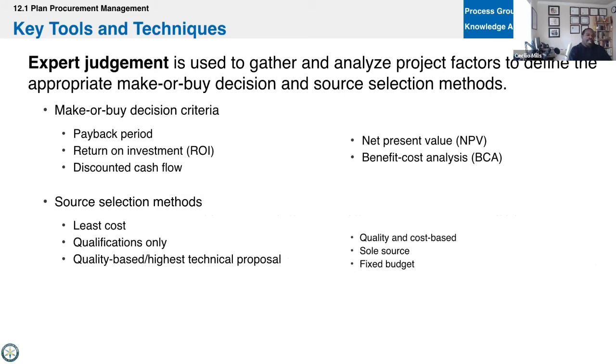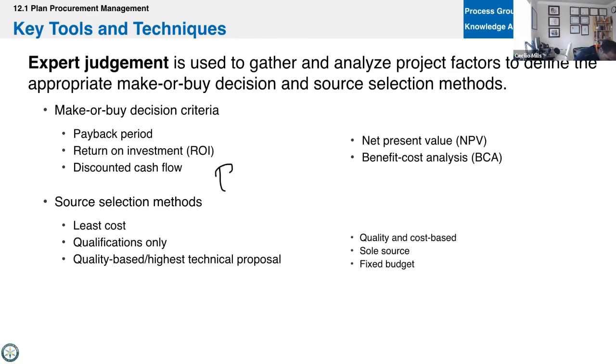All right, we see that expert judgment would be a tool and a technique to getting to that point. So that's where you make or buy decisions. Should we do it in-house or should we outsource it? And we'll use analytical techniques like return on investment and net present value. Have we gotten to the formula of net present value yet? I don't think we did that. Let's add that in.